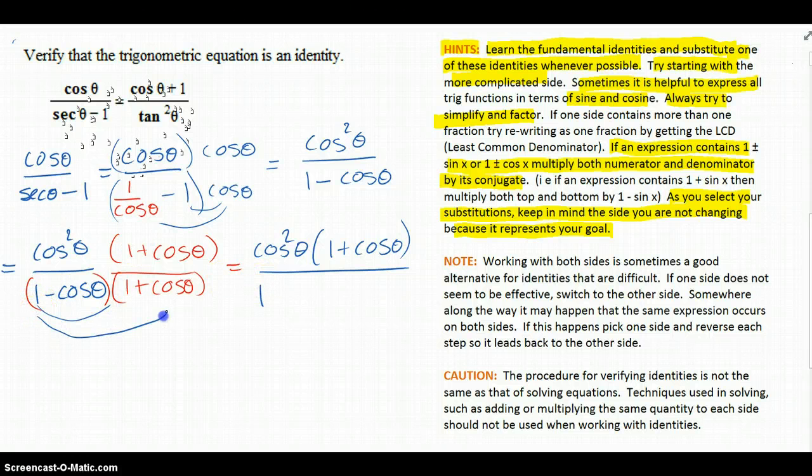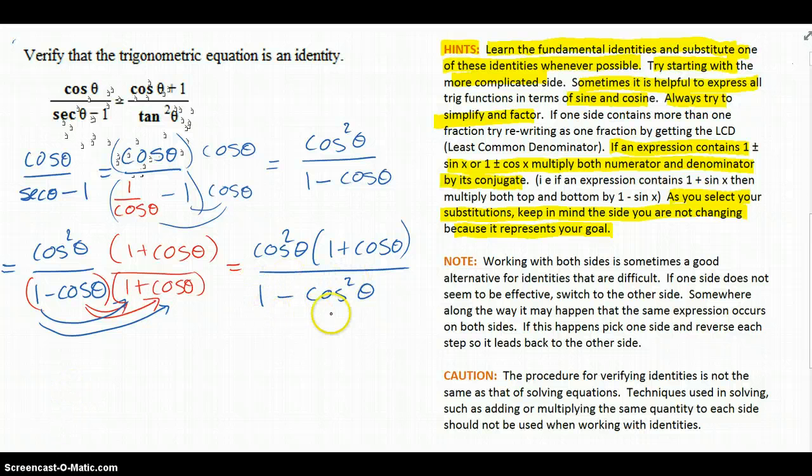Now the outer and the inner terms go away. Here the outer gives you a 1 times cosine of theta. This gives you a negative cosine of theta, which goes away. So finally, I'm going to do the last term. First, outer, inner, last. That would give me a minus cosine squared theta. That looked a little sloppy, so let me go ahead and rewrite that. So I took the 1 times both of them and the cosine times both of them. So there was the 1, the outer was positive, the negative went away, minus cosine squared.